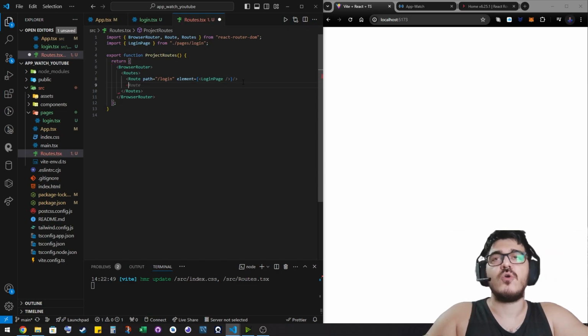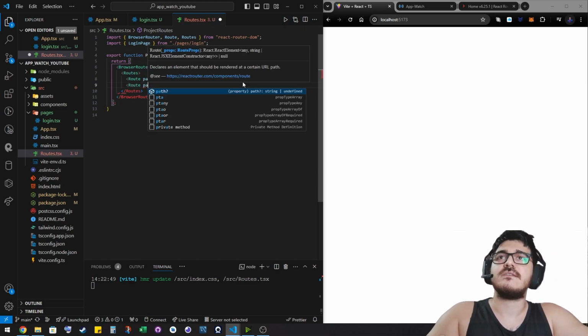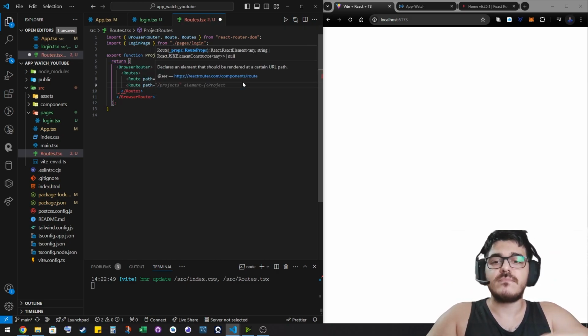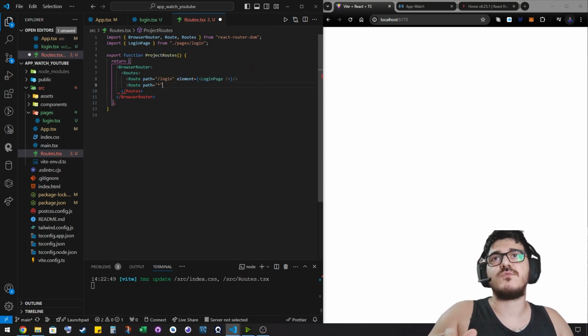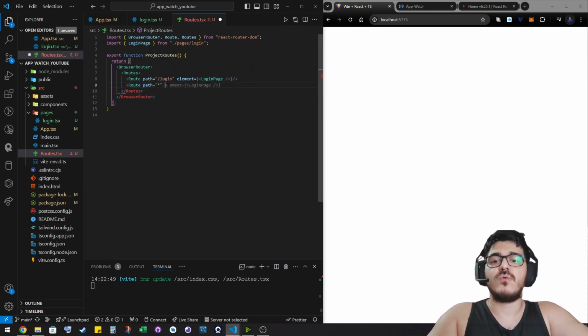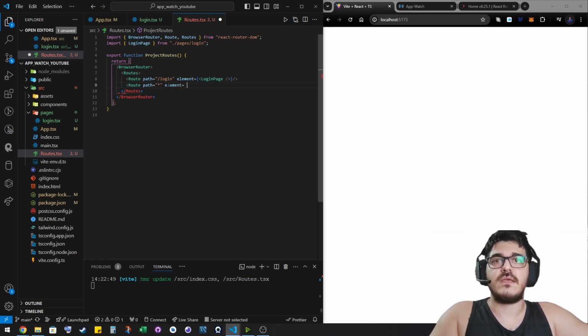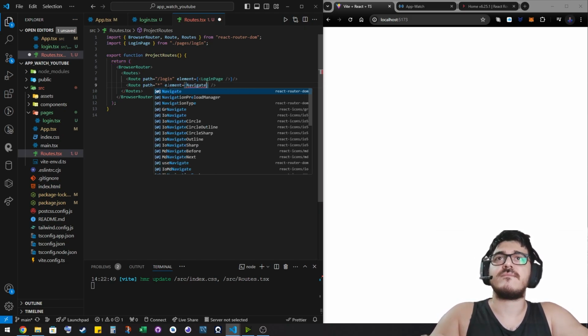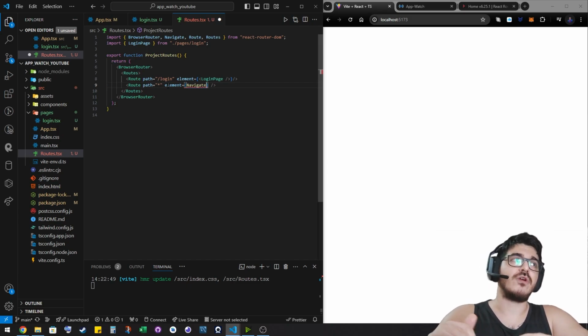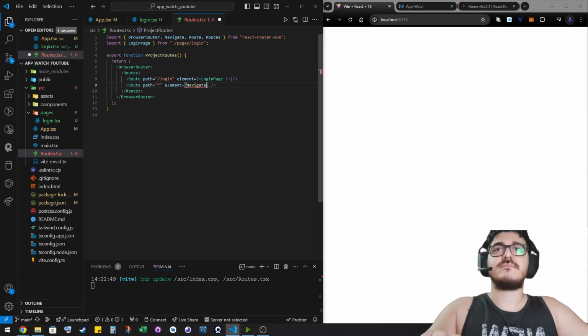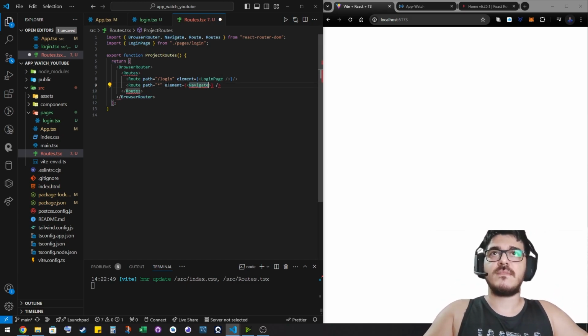page. So what I have to do is create something like this. This represents all routes, and everything is going to be redirected. The element is going to be, oh, I think it's like this. So Navigate, we are going to import it, or we have to do it like this.